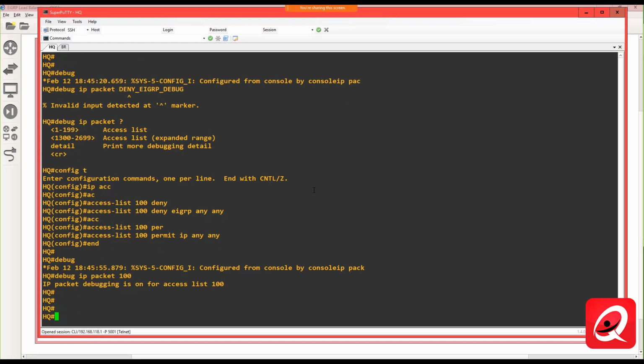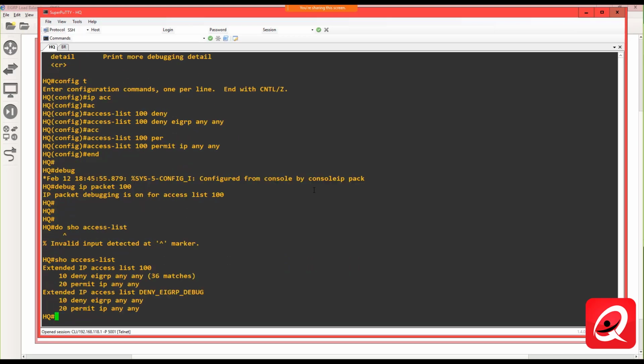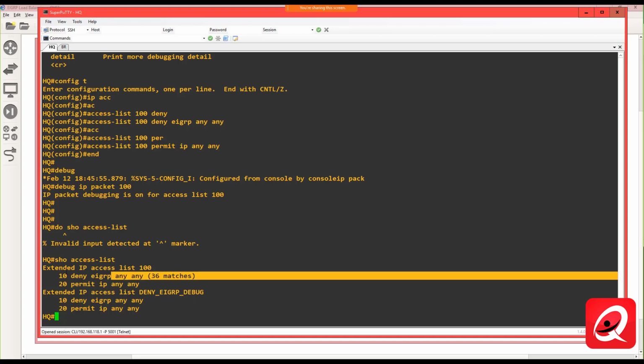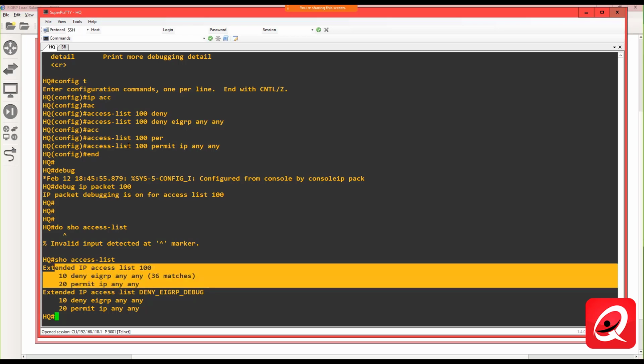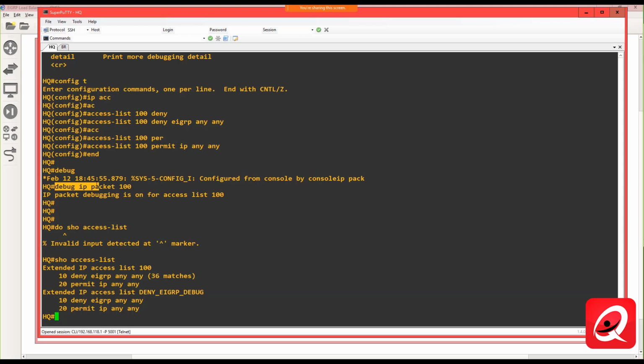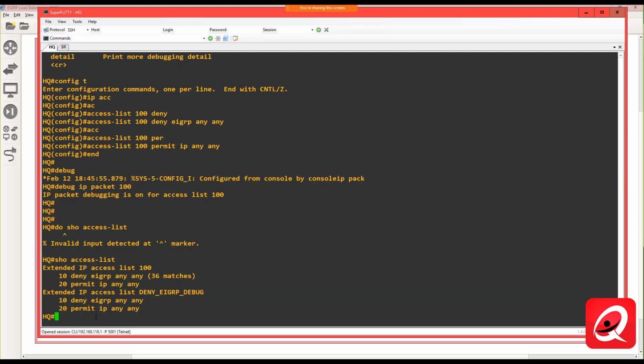I'm filtering out EIGRP because if you look at the access list I created, do show access list, we're filtering out all the EIGRP datagrams. This is not dropping the EIGRP, it's just filtering it out from the debug. So I'm debugging IP packets, but I'm only debugging the packets that are permitted by the access list. It's kind of a quick way to filter out some of the information you're going to get from the debug. All right.